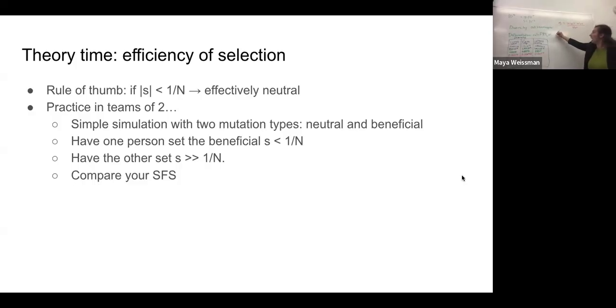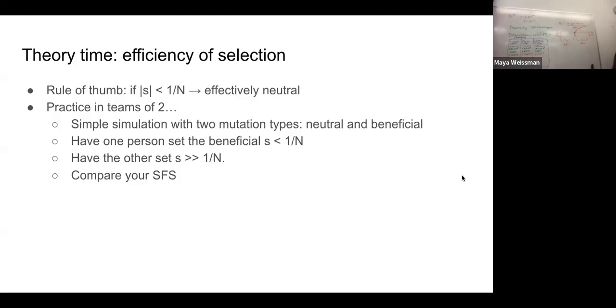So technically S can be anywhere from negative infinity to positive infinity, although in practice, most people go from -1 to 1, and 0 is in the middle. So what does having an S of 0 mean? Neutral, right? It doesn't change your fitness at all. And in general, we say any S greater than 0 is beneficial, and any less than 0 is deleterious.